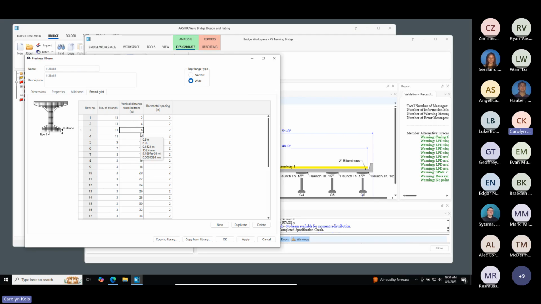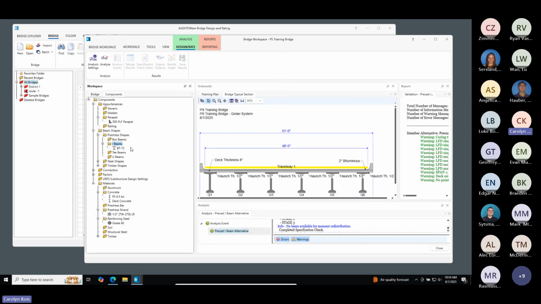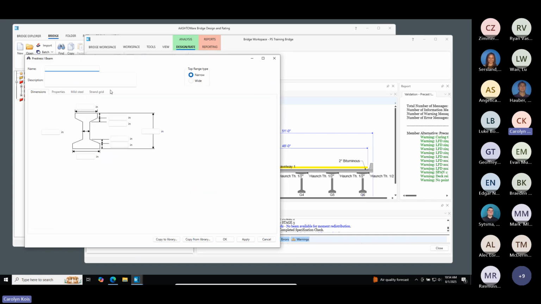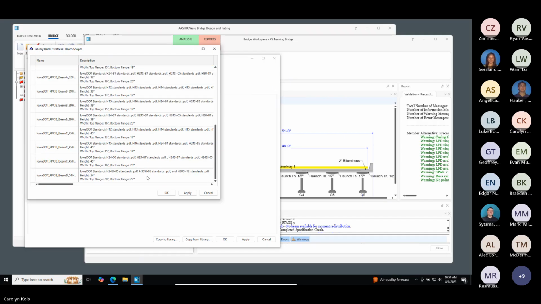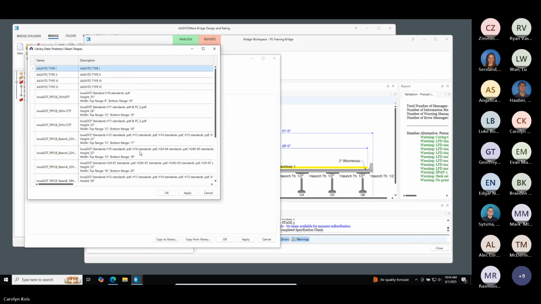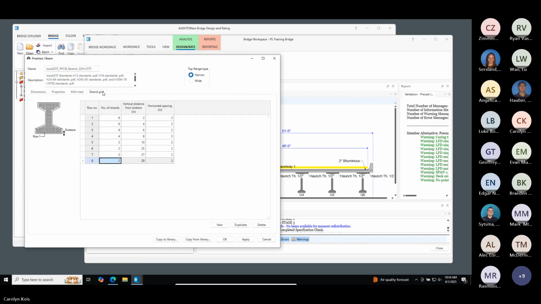It represents that group of bars that's bundled at this vertical distance from the bottom at the middle of the beam, but then expanded to the harped positions at the end of the beam. I'm trying to remember what beam type has that. I don't think these ones have it. But essentially it's adding an additional row that's very, very close to the same row.